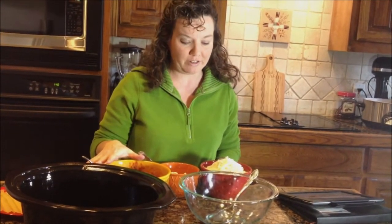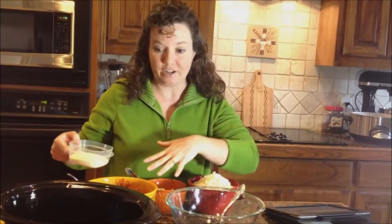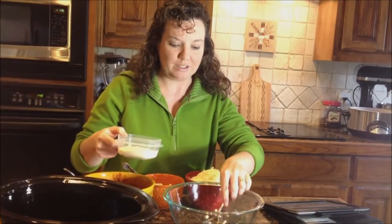To start with, I went ahead and browned some ground beef and already mixed the spaghetti sauce with that so that we'll have it ready for our layering. I also purchased precooked lasagna noodles. I love the fact that they can go into the dish easily and quickly and don't make a mess. It makes it really quick to put this together. And now we're going to go ahead and mix together the cheese layer for our lasagna and then we can put this together in our crock pot.